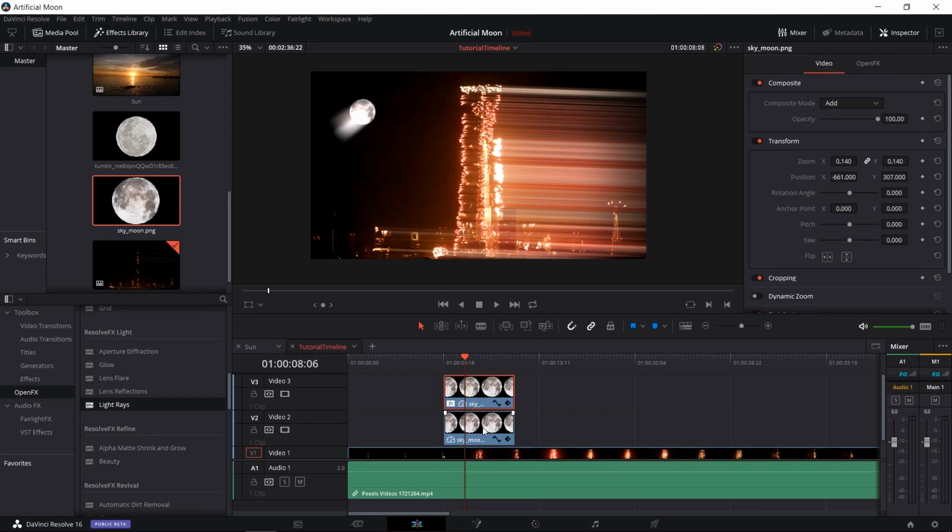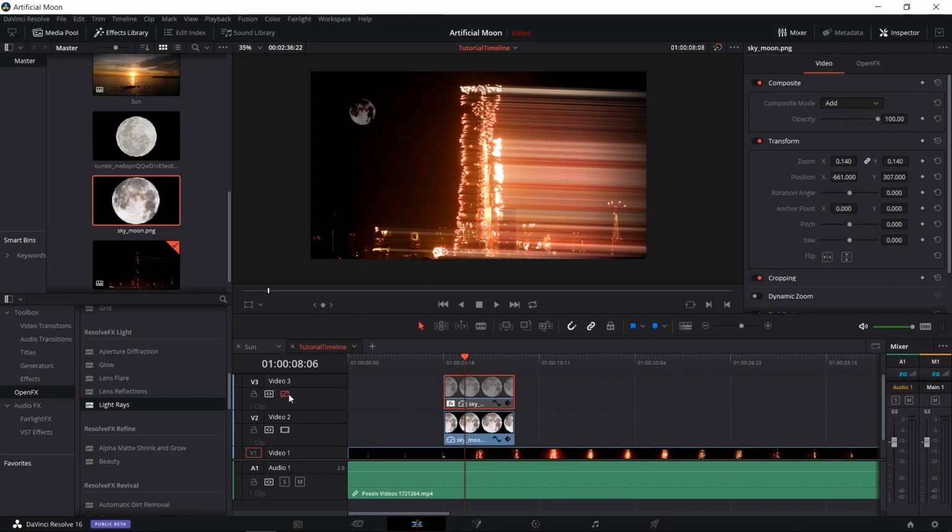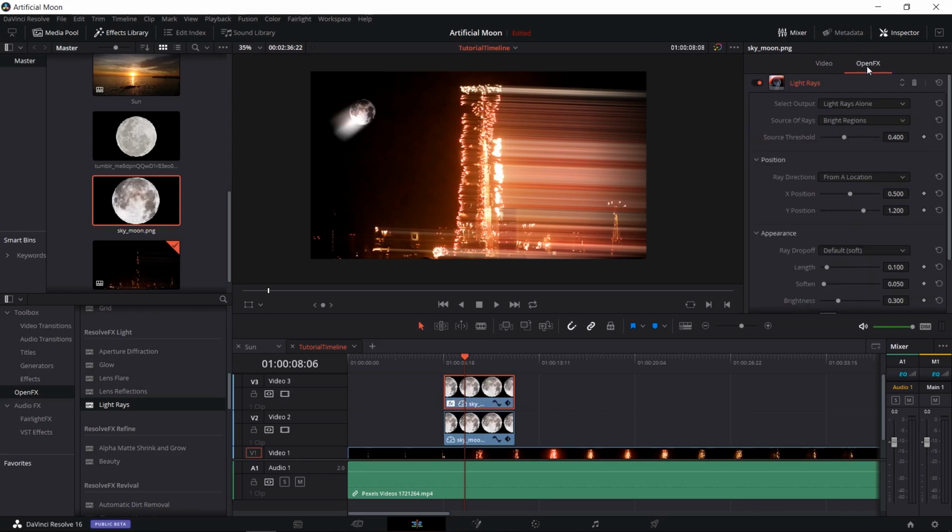So at this point, we might decide, you know what, the original moon is too visible, so we could lower some of the opacity on that, make it a little bit see-through. We could change the composite mode. So something like hard light might be interesting, making those dark areas of the moon almost entirely impossible to see, while still showing the bright areas. And now we can reshow the light rays moon and start playing around with that.